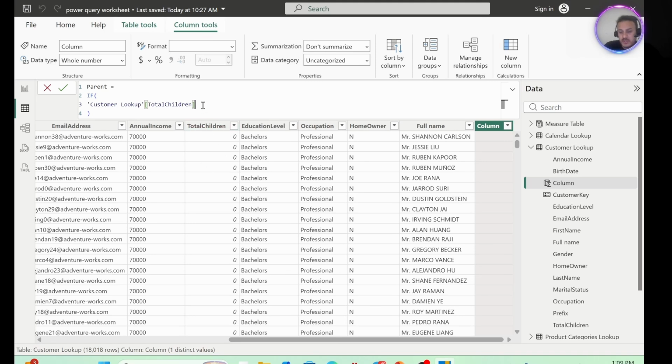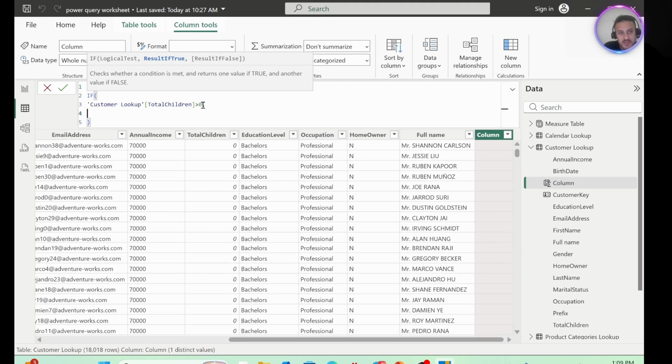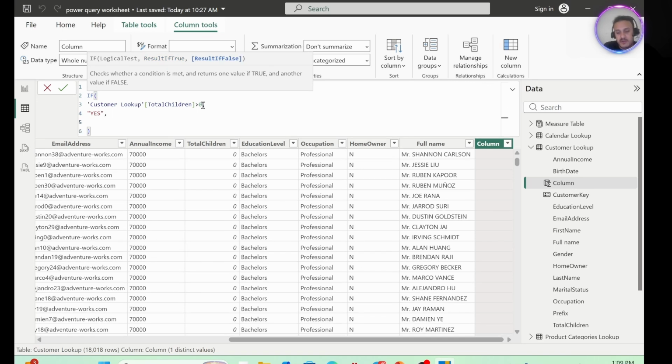So if you have more than 0 children, that means this is a parent. You should push shift and enter.